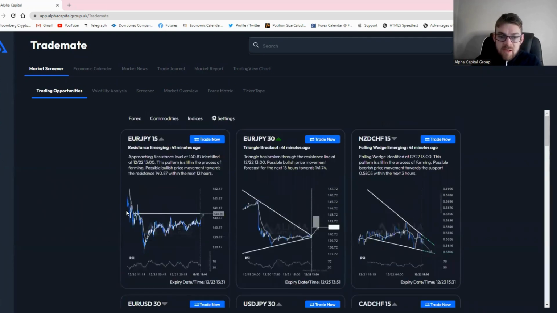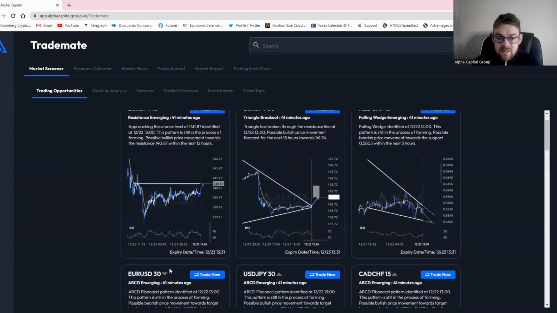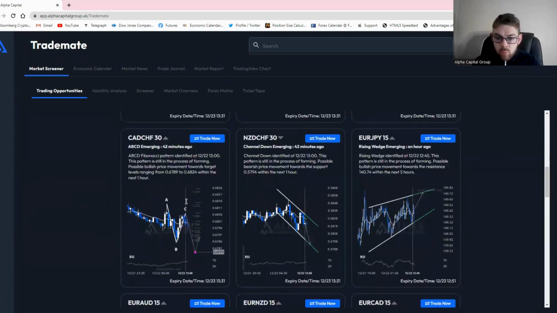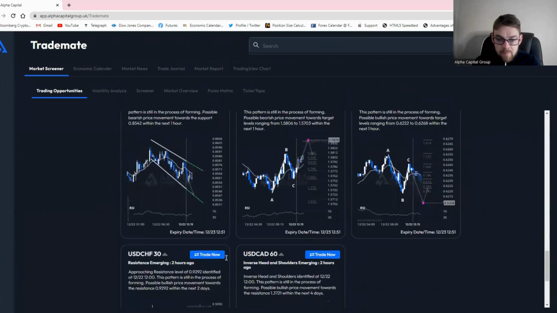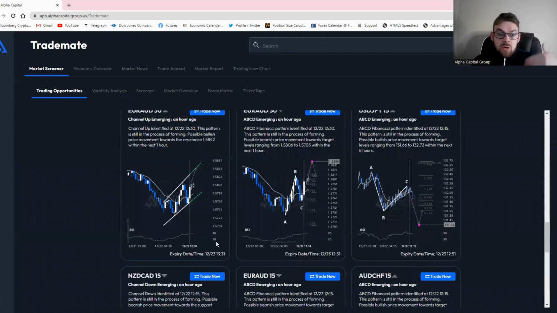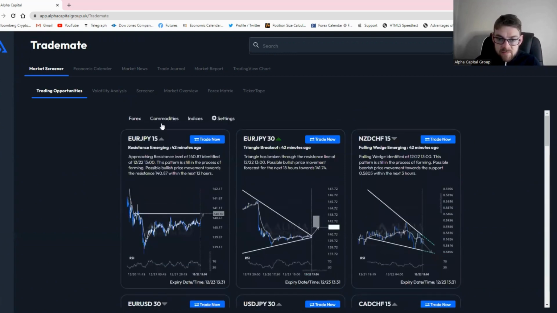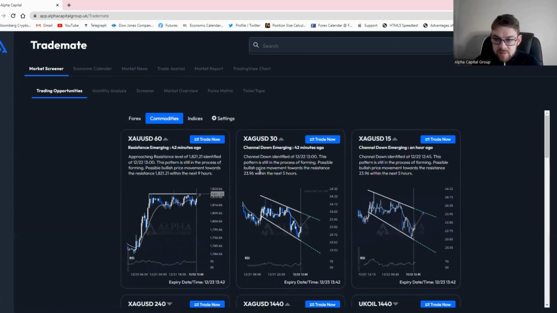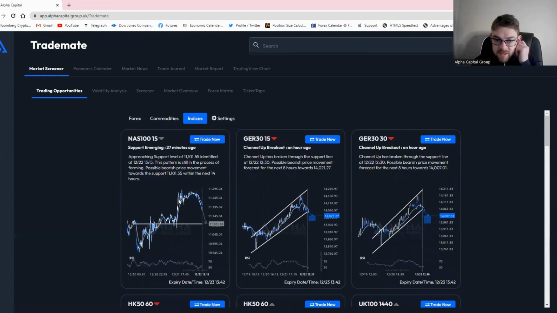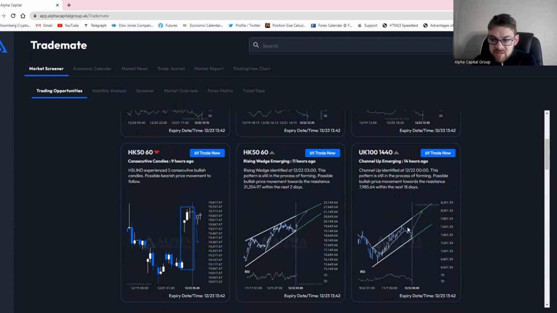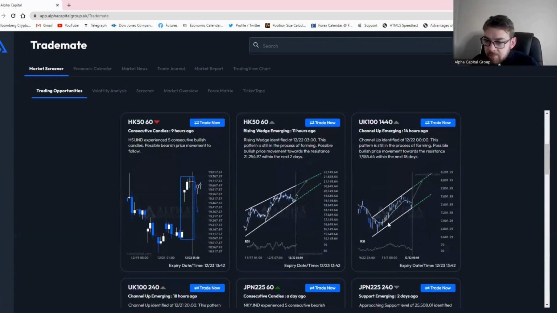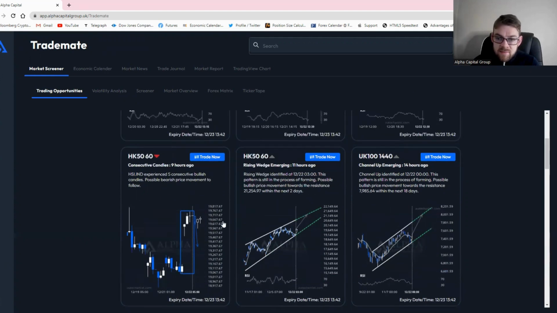Now, in terms of the different assets, the first screen is Forex, but it has a wide range of different Forex pairs, different structures, different patterns, and formulations developing on each of the different assets, broadly speaking. And of course, at the very top, you can filter through. You can filter by Forex, by commodities, such as gold, silver, etc., and then your indices as well. So the NASDAQ and the DAX, for example, the Hong Kong 50, the FTSE in the UK, you can assimilate a very clear structured viewpoint on the different time frames as well. So that's quite important.